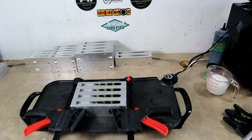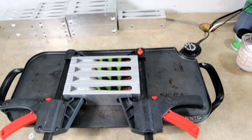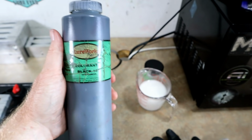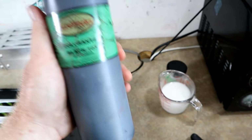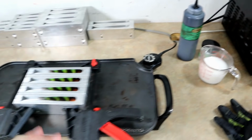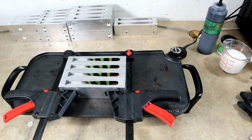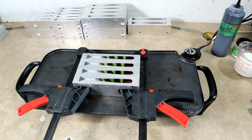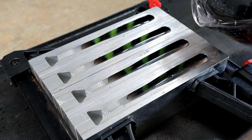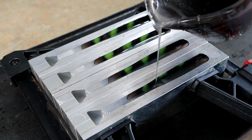We're basically just going to pour a very light white pearl belly and then a smoke charcoal top. So basically, we're going to measure out 3/4 of a measuring cup of plastic, and we're going to use about 3 drops of black. So that's going to be the top color. And then, like I said, the belly color for those is just going to be a very light white pearl, very natural, very simple, and I think these will look pretty cool. All right, now we're going to top off a few of these. Just with that charcoal black.